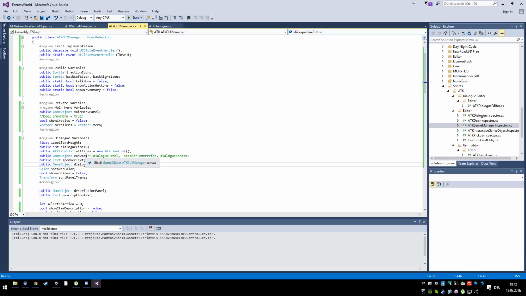I need to connect the canvas, at least the canvas, and then dialog, create a dialog panel. I need a speaker text prefab, and a dialog screen. I'm not sure what the difference between the panel and the screen was in my implementation earlier.